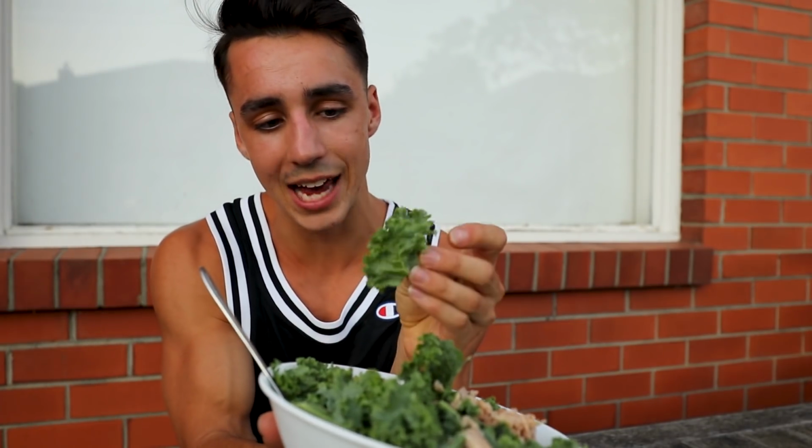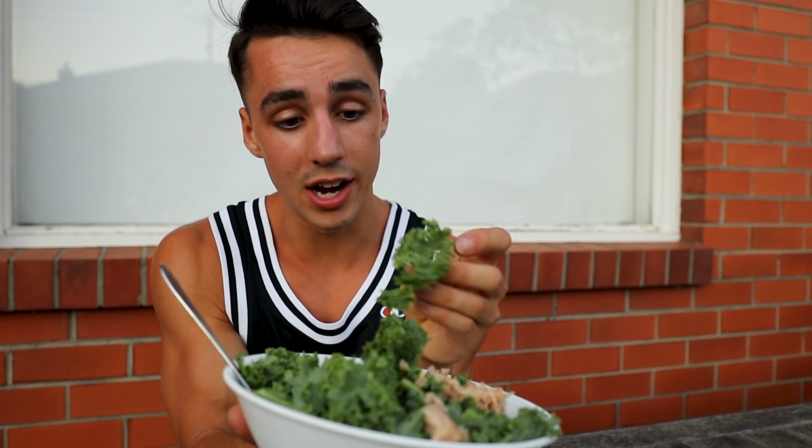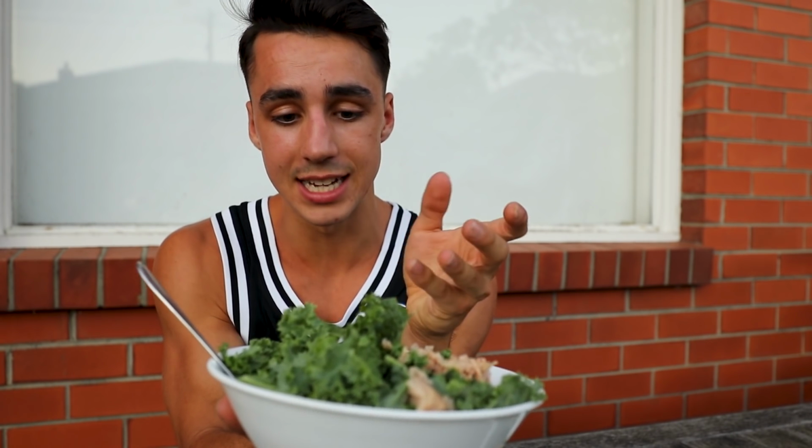So then we got kale, which is a great vegetable. Fantastic. It's honestly one of the best. Honestly, green veg, as you can see, I'm not really having too many salady type things like cos lettuce or tomatoes or beetroot, any of that kind of stuff. I like to keep it super, super simple when I'm cutting down and just pretty much nail the macros, and that way I look the best, 100%.